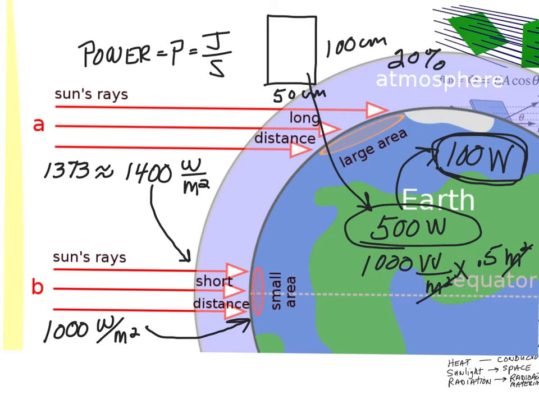But wait, we ignored one thing. If I take this panel and I put it in the sunlight, it also depends on how I position the panel, right? So if I position the panel so it directly faces the sunlight, then yes, I will get this. But supposing I put it at an angle, supposing instead this is fixed in place and it happens to be at 45 degrees, then how much solar flux in terms of watts will land on it and how much will it collect?